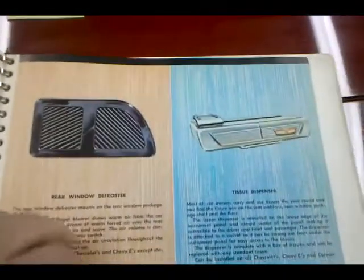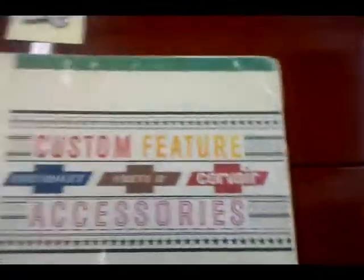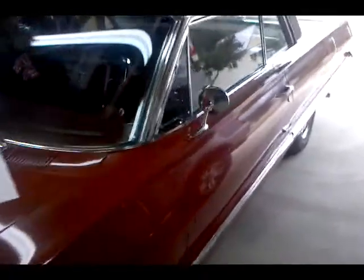So again, most of this stuff is probably just junk that nobody else would really care about or even think to look for, but I don't know if it adds any value to the car. As far as I'm concerned, I really don't care. But it's just neat to have things like this with the car, so not only is it a true SS because the number on the sticker matches the number on the car, but where it came from, and you can actually talk with someone about where it came from and what you know about the car. Because the 65 Galaxy that I had, I knew nothing about that damn car, other than the fact that I bought it for $500 from a buddy I worked with, and how he came about it, I have no idea. So, but again, it's pretty cool.